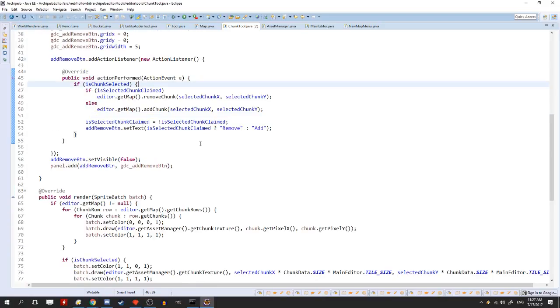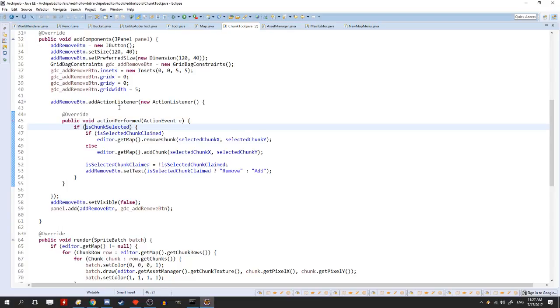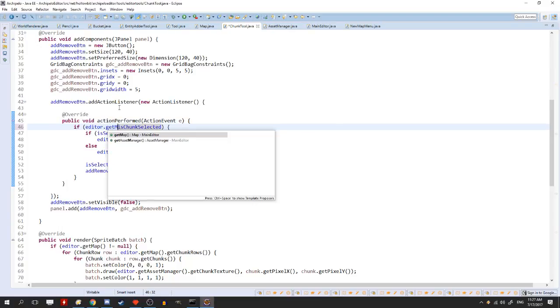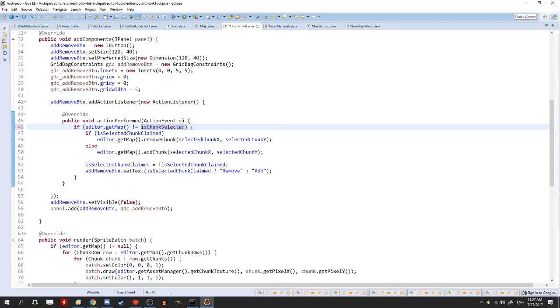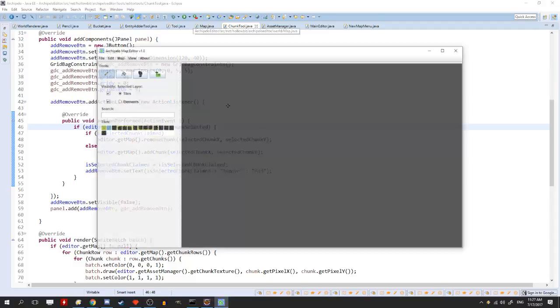That should be it, I think. We should also make sure that the map is not null, so editor.getMap is not equal to null. I think that's it, really.